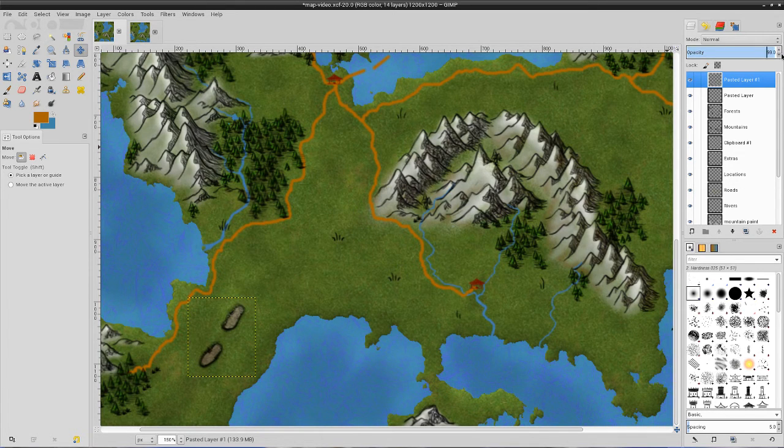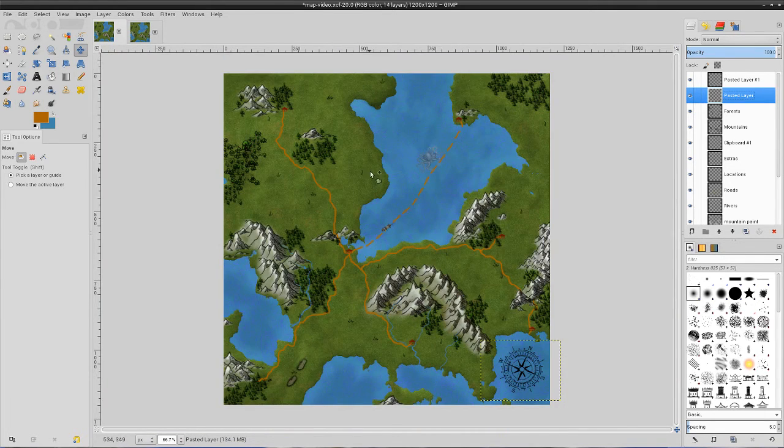I'm actually going to drop the opacity down on these two a little bit because they look old. We want them to be just enough to pique their interest. Get them out of the way of that thing. And that's it. There's some extra features. We got our Kraken and the ship. We got some trade routes.